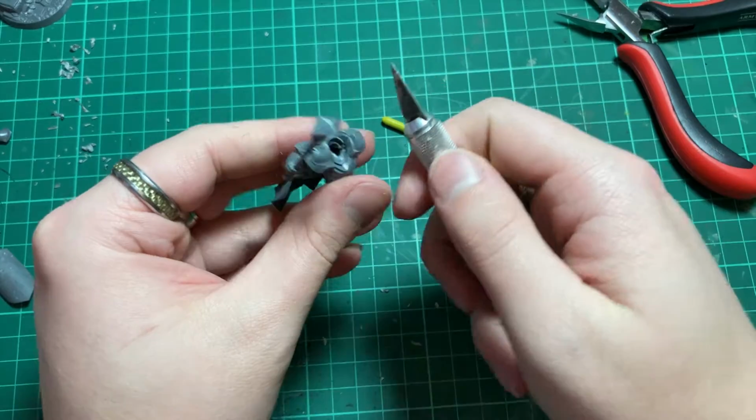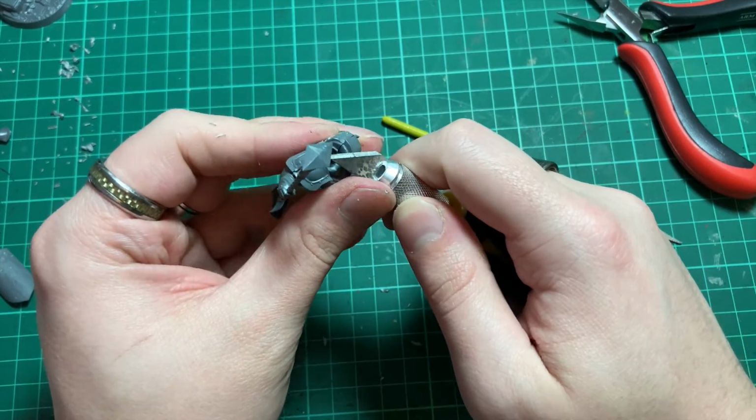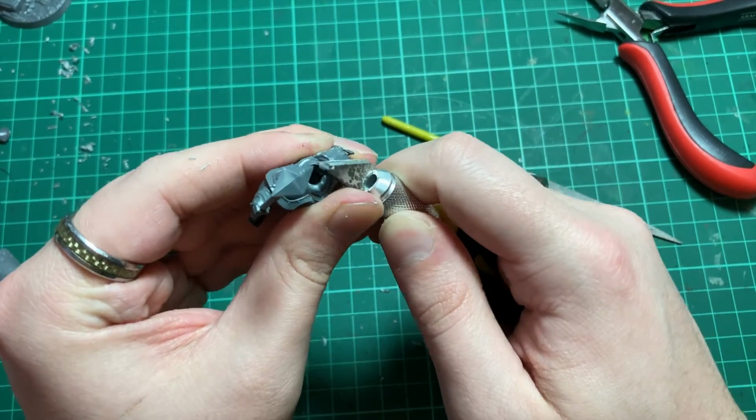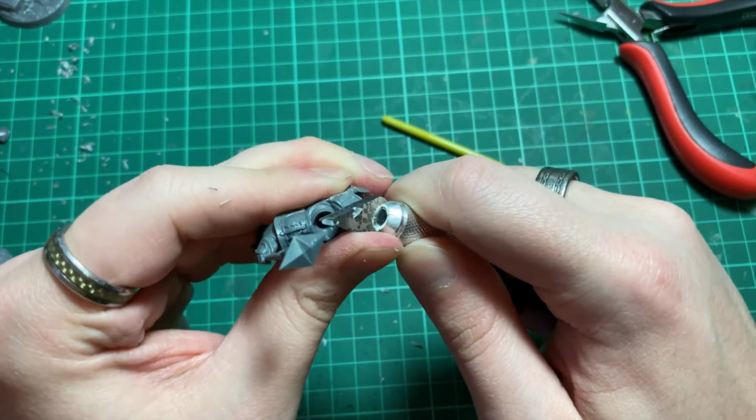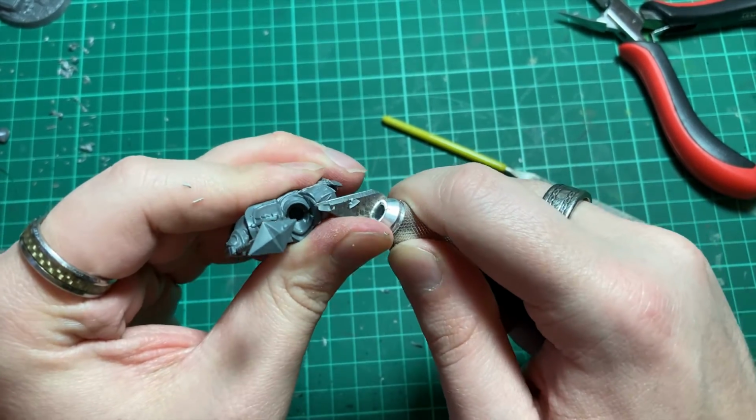Make sure that as you're removing material you keep checking your work to make sure that everything is even. This will make it easier to avoid finishing the shoulder pad only to notice that far more has been taken off one side than the other.